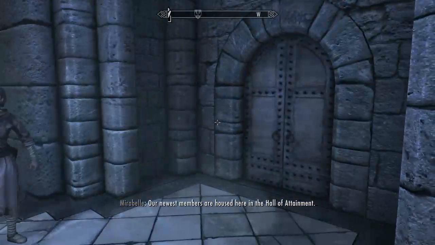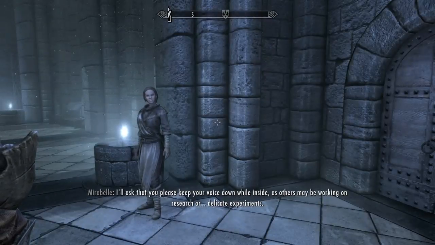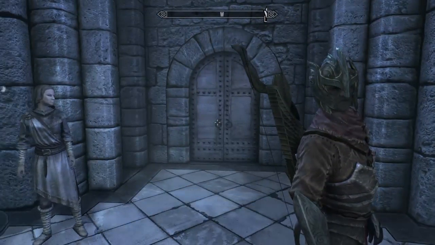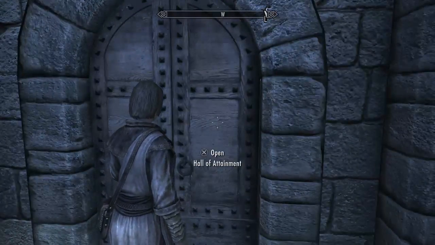Our newest members are housed here, in the Hall of Attainment. I'll ask that you please keep your voice down while inside, as others may be working on research or delicate experiments. Excuse me, I just sneezed there. Whoa.